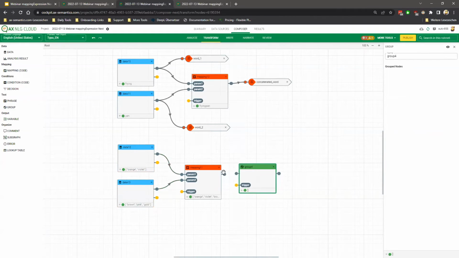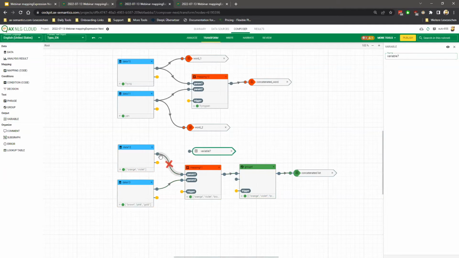Okay, same thing. For a list, of course, I have to add a group and a variable so that our system recognizes it as lists. So concatenated list.